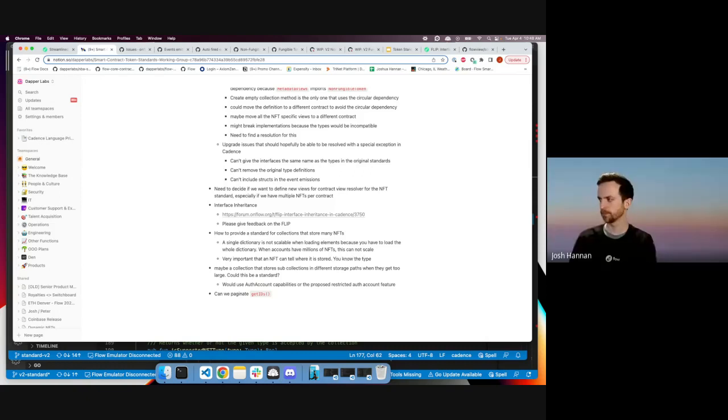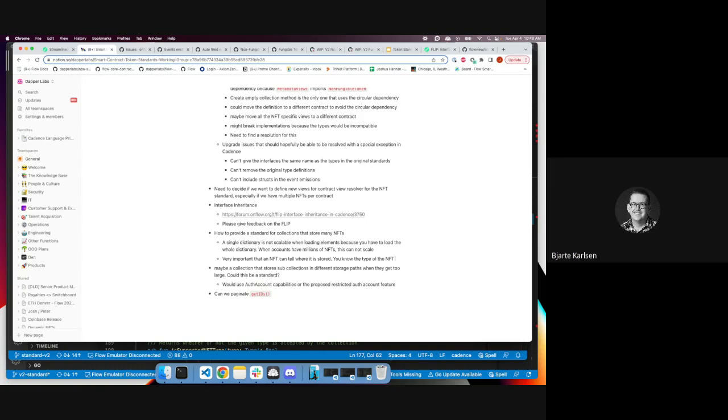So if you have one NFT that you can store in two different collections, how do you know where to look? To get it, you know the type, you know the ID, but you don't know the paths. Do you then have to start to iterate over things? So I personally think an NFT should own where it can be stored, so what collection implementation it's stored in, if you get me.